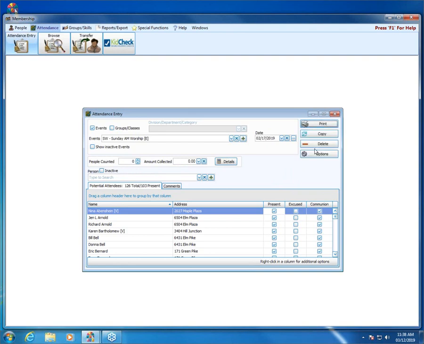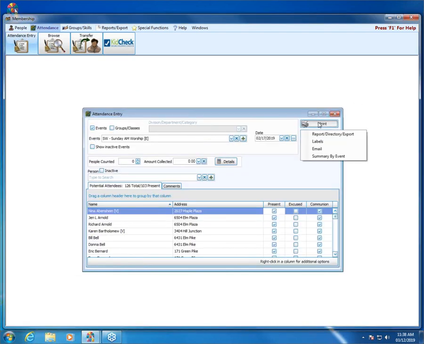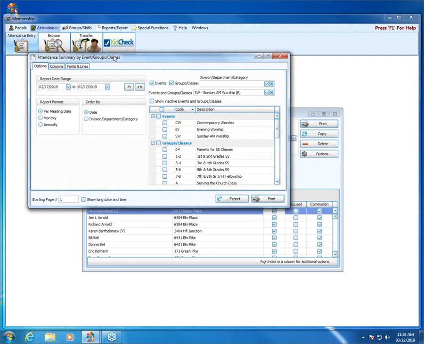Or we could do email, and this would require that you have your email set up, but it brings up the email step 2 screen with everyone from the attendance of that day on the screen. And then you could continue and send an email. Or the last option here, which is not shown in the book, like I said, I've got to add that. They added the summary by event group class. That programmed report, which you can access up at Reports, Export, and Attendance, is available right on your attendance entry screen, where you can just get some information. Go ahead, and it's automatically defaulting to 1/17 to 1/17.